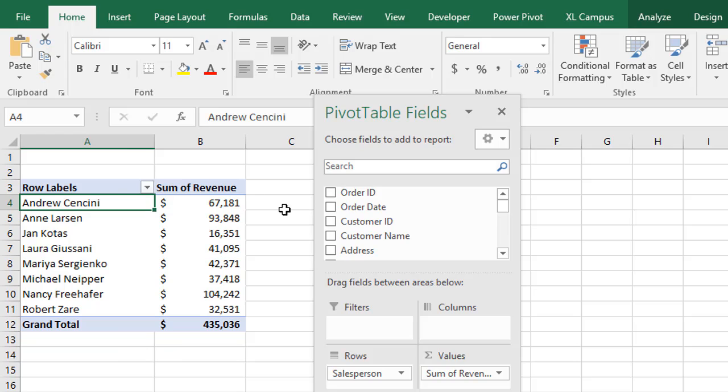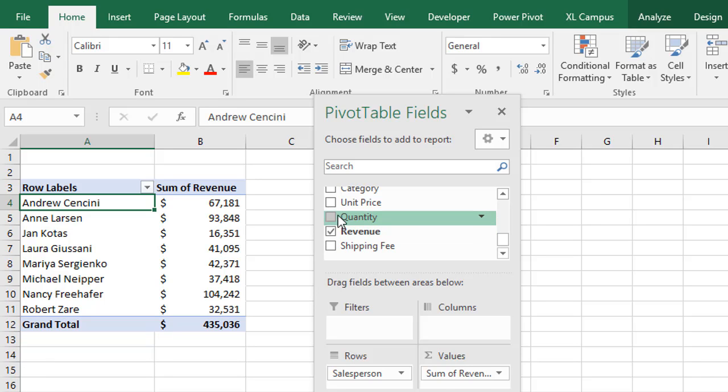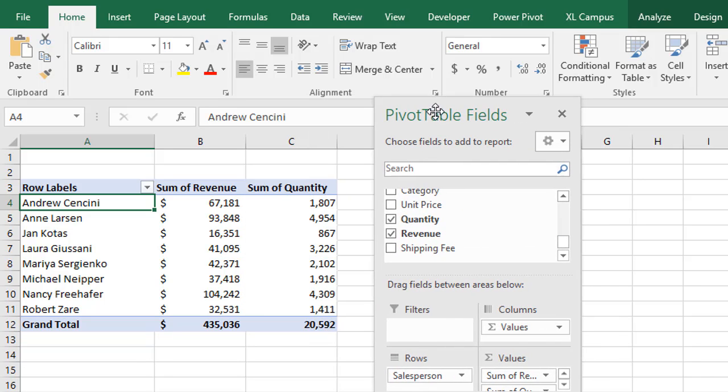And then when we right click again, we'll see that it's highlighted, and that lets us know it's enabled. So now, again, as we saw before, if we were to remove revenue here and add it to the values area again, or add quantity here, we can see these numbers are automatically formatted.